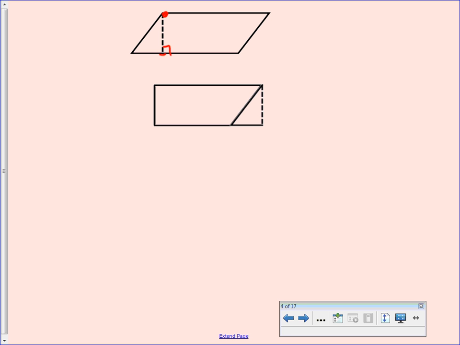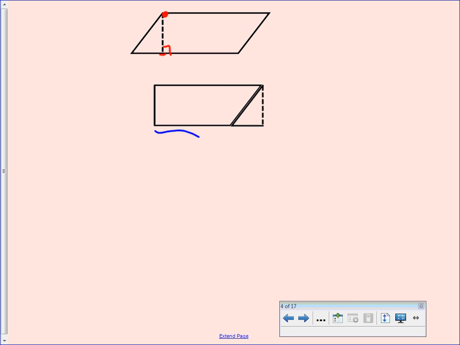Did I change the amount of space that it takes up? Did I add space? Did I take away space? No. It's still the same amount of space. So did the area change? When I went from here to here, did I change the area? No. Did not change the area.